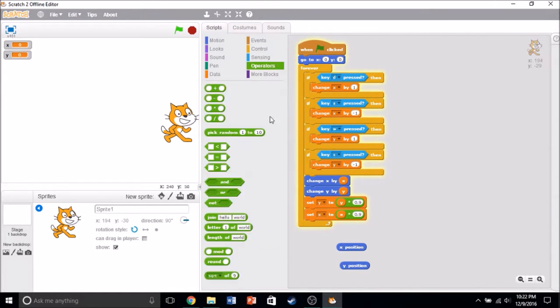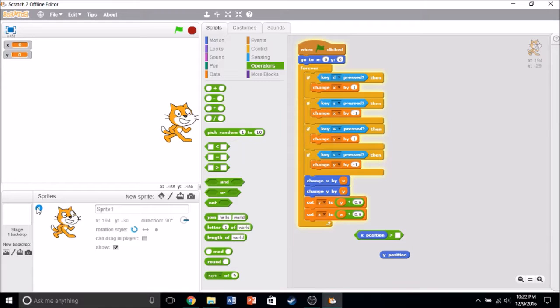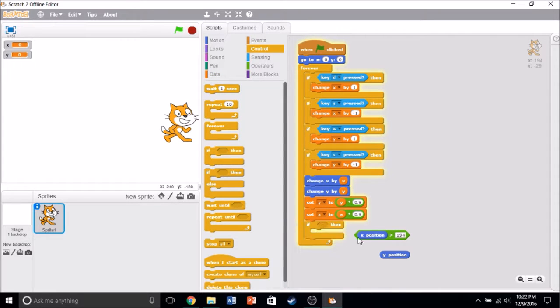If we put this into the round, 194, yes. So with this x position we can detect that, and if it is greater than 194, then let's go and get an if statement.